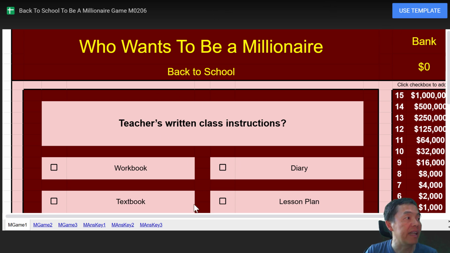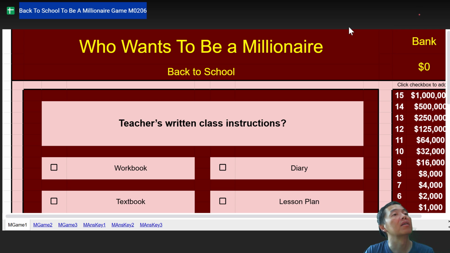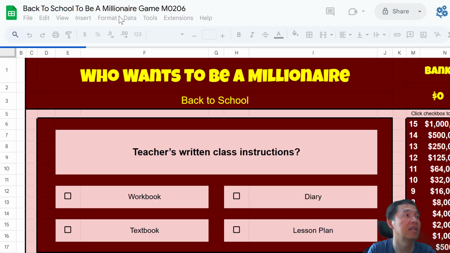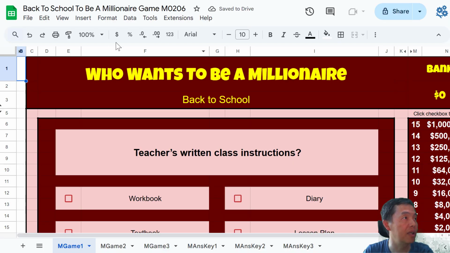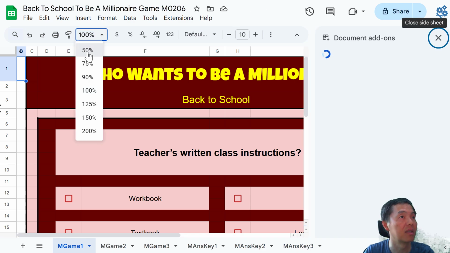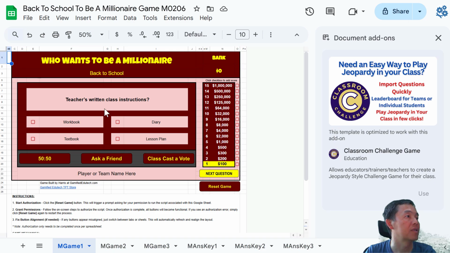So you will get a link that will show you a Google Sheets template, and you just click use template there. Once you do that, it will make a copy for you. You can actually make several copies for yourself, however many you want. Let's give it a few moments here, it's making a copy for your Google account. All right, so this is your copy, and you can resize this if you want. That's how you make a copy.